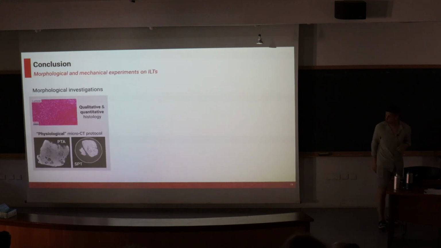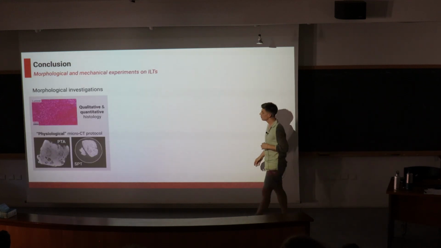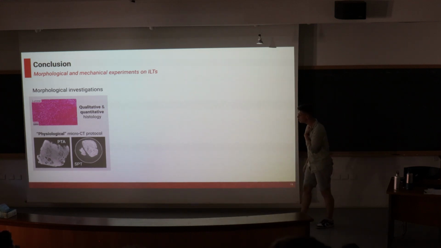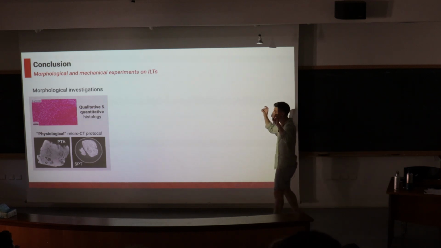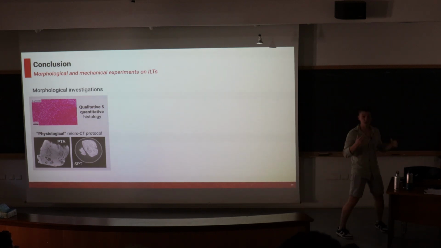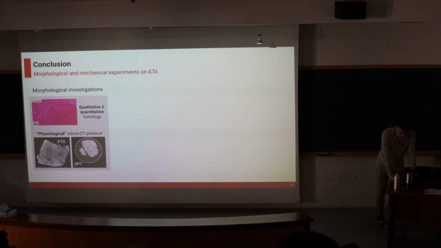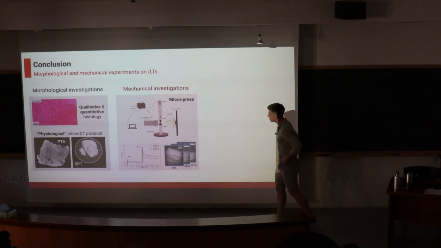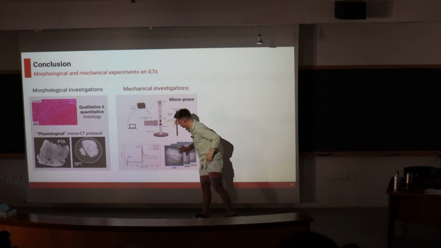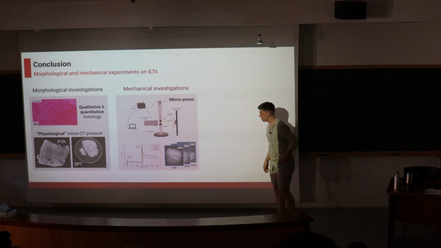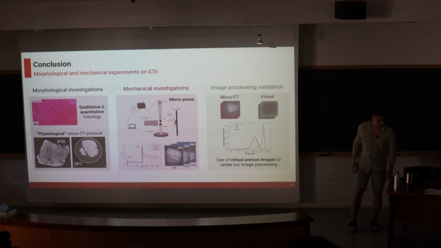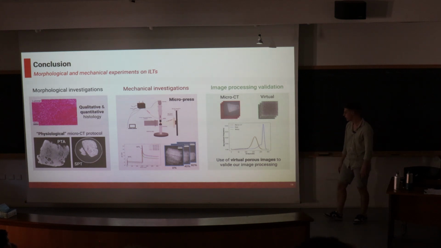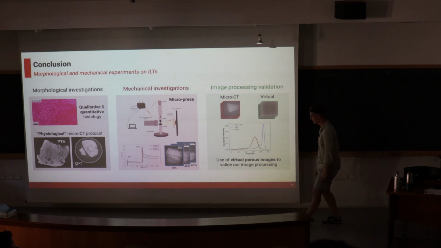So, to conclude my presentation, we show some qualitative and quantitative analysis using histological images, and we developed a new physiological microCT protocol to perform quantitative analysis, and this is interesting because it has not been done yet, okay? Then, for the mechanical investigation, we developed an experiment in order to have both the mechanical properties and the images of the deformation. And finally, we developed an image processing validation because sometimes it is missing in the literature, in order to validate our segmentation technique.